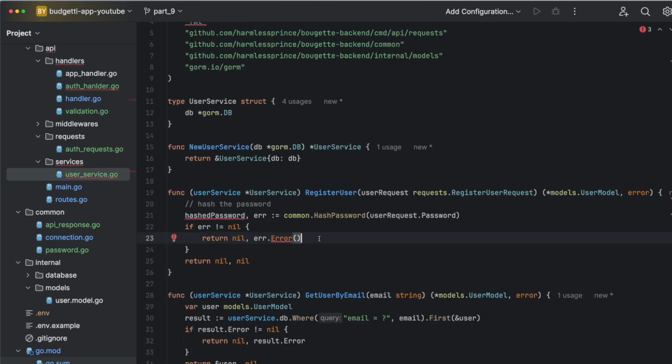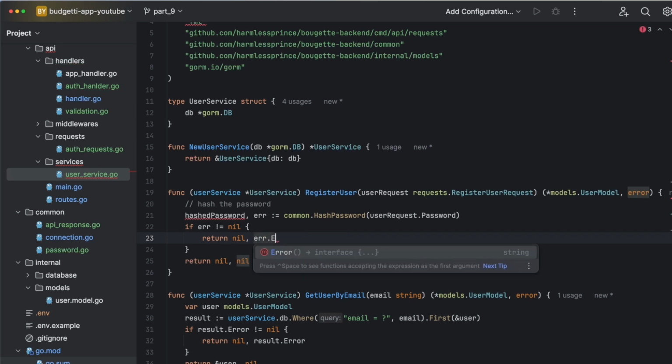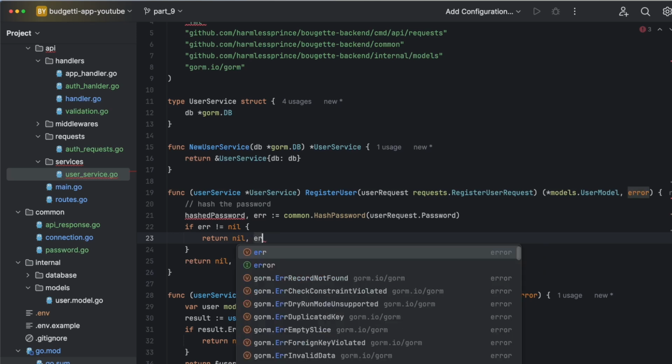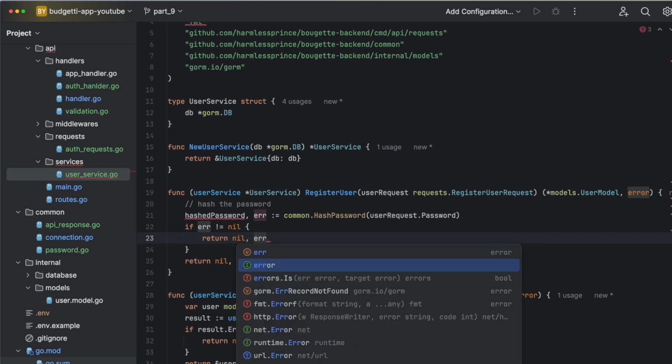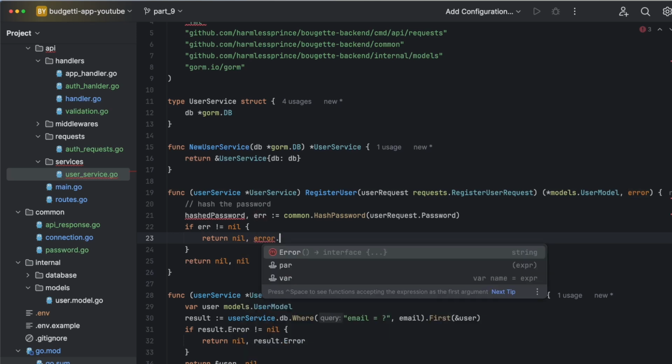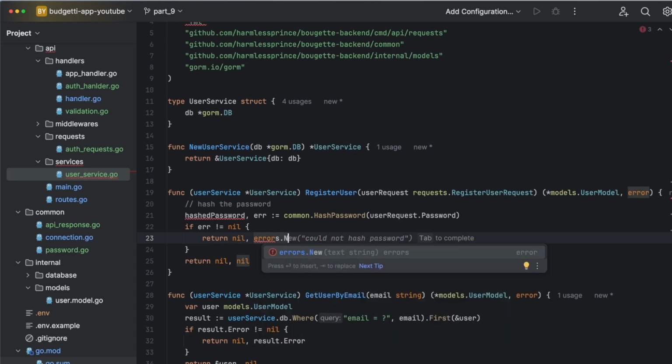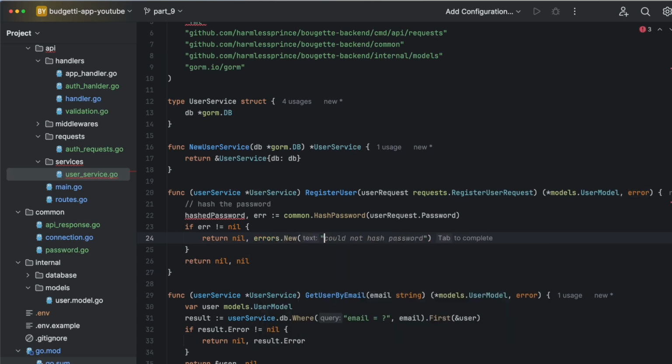Okay, for now, let us just return errors.new, and I'm going to say user registration failed.